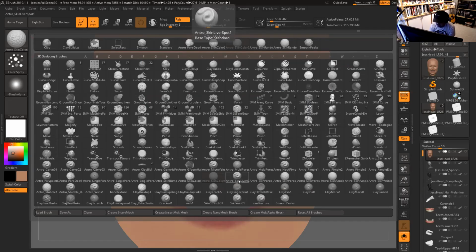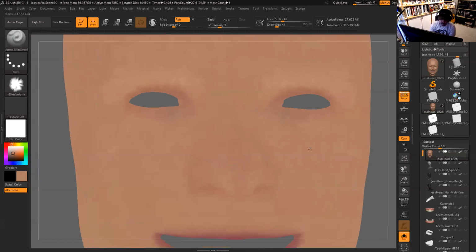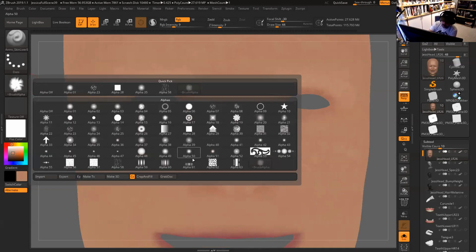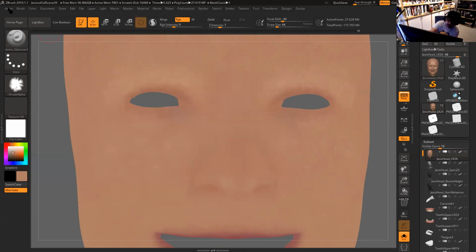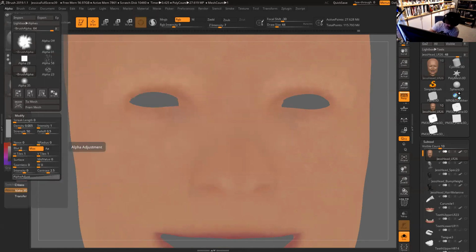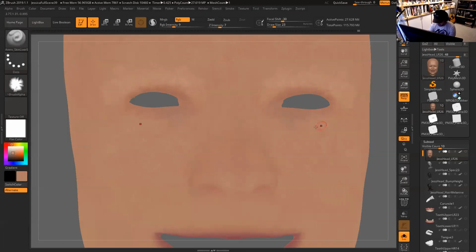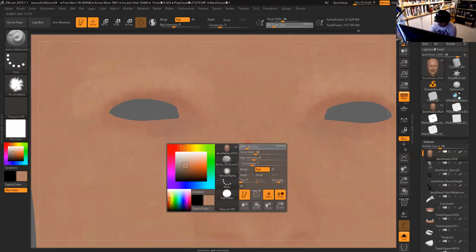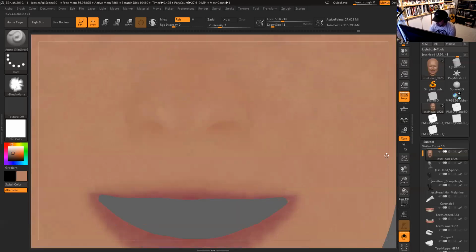So I have this liver spot here, but I don't know if it works really great, but you can use it. It's basically the alpha that's in ZBrush. That's this alpha 15. And I'm just cranking the contrast a little bit. So the contrast is at 2.5 here. That's the only change that I made. And then I use this guy, for example, to paint custom freckles, but not the freckles themselves. I rather use mask for that. But for example, for little birth signs or something like that.